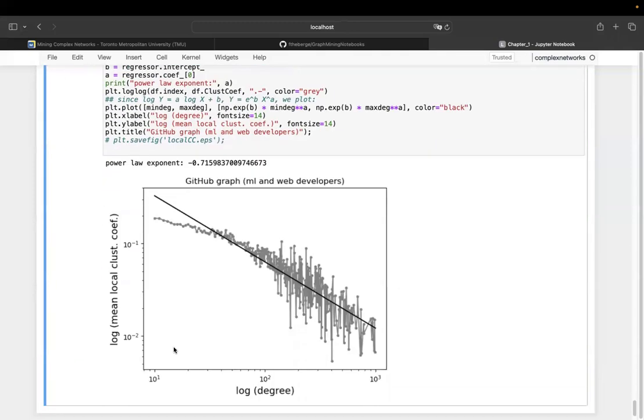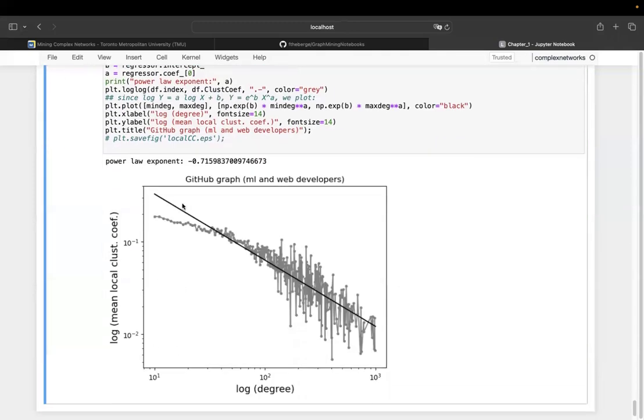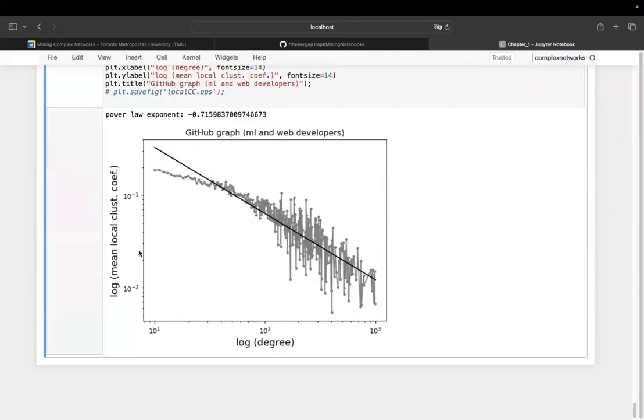And this is what I get. The slope here gives me an estimation of the power law exponent relationship, and you can see, for the most part, this power law relation between the degree and the local clustering coefficient.